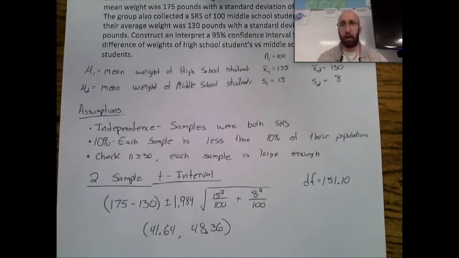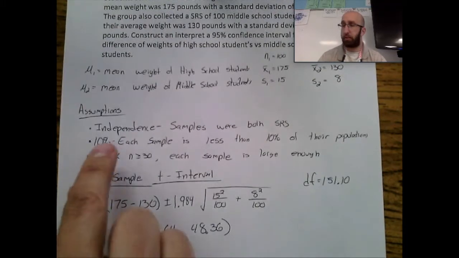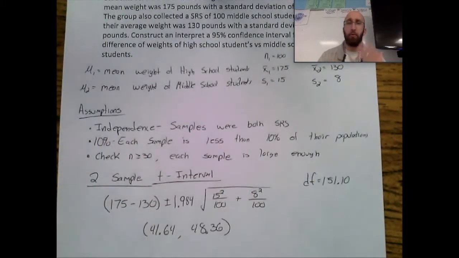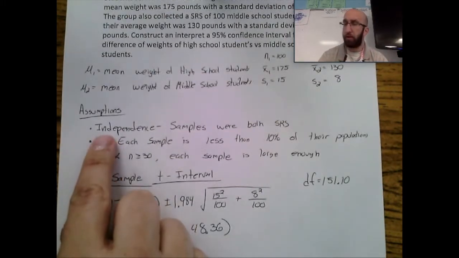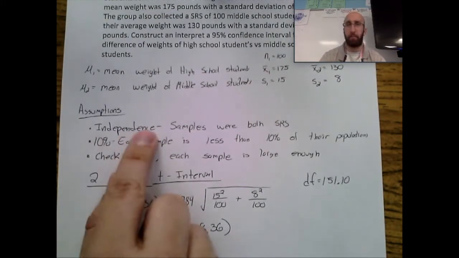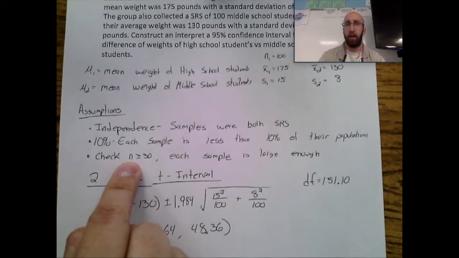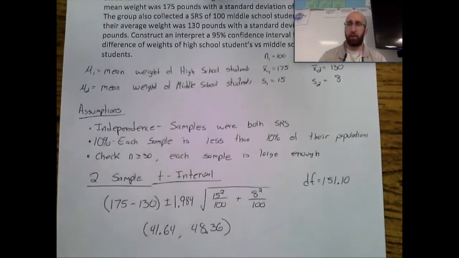The assumptions here. Before you can actually do a confidence interval, we need to make sure certain things are happening with my sampling distributions, and then we can work through some assumptions. So we need these things to be in order to make sure the formulas, everything is going to actually work out. Three things we're going to check with mean problems: independence, 10%, and check that n is greater than or equal to 30. But we have to check that for both of our samples that we got.